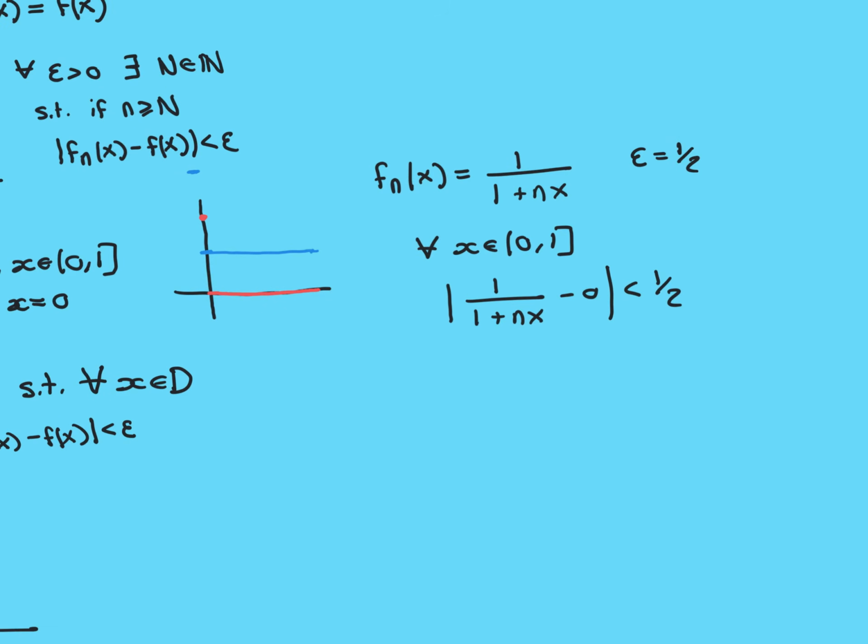So I've moved the board for some more space, and I've copied some of the essential information that we need. So here, of course, is our sequence of functions. f_n(x) is equal to 1 over 1 plus nx. And we are going to show that this doesn't converge uniformly to its limit, shown in red here. And we're going to show that it doesn't even obey this for epsilon equal to a half. Now, we've drawn on the epsilon equal to a half tube, if you like, around the limit in blue here.